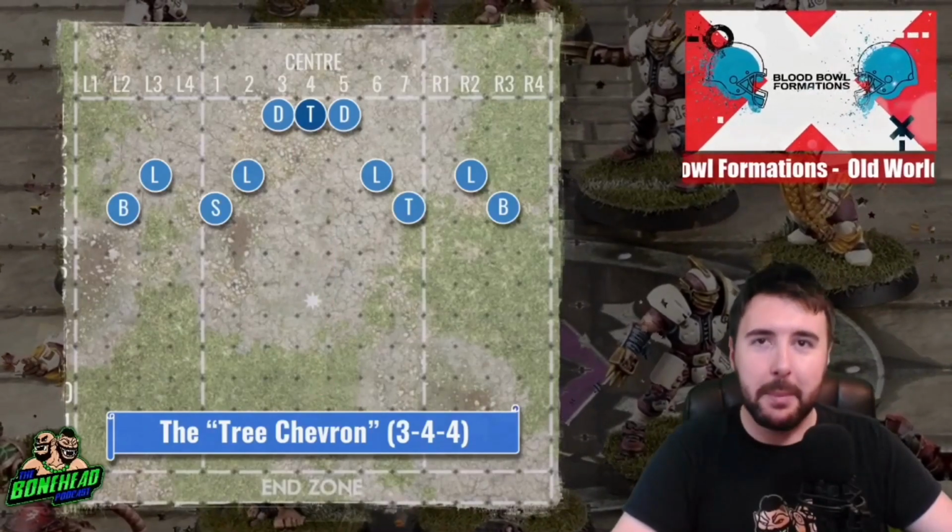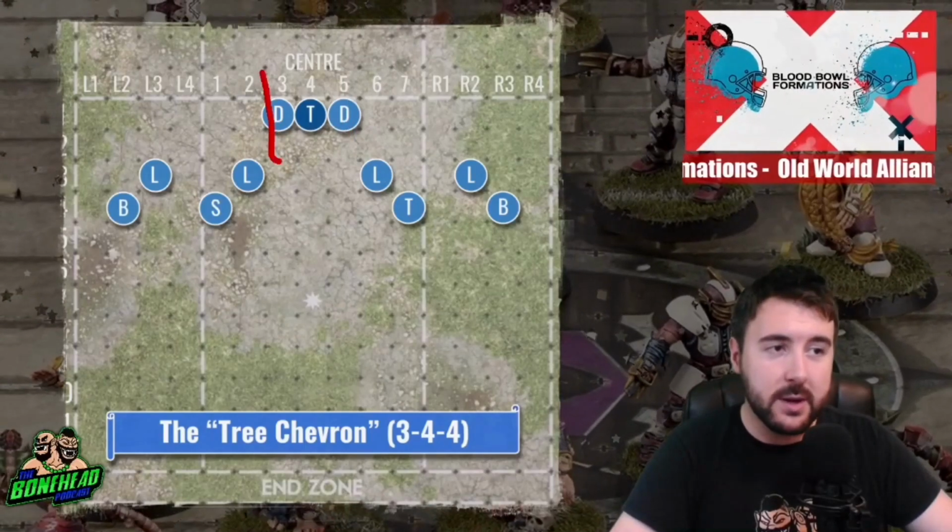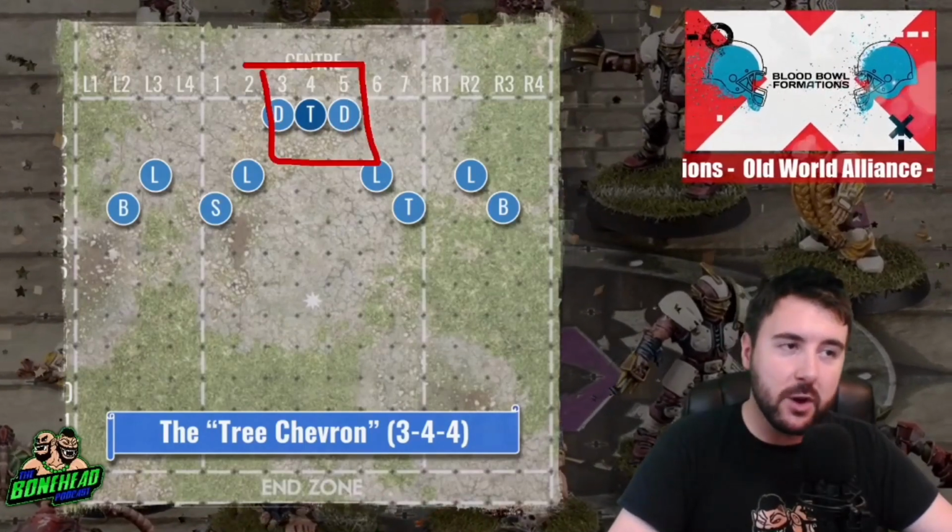You've got a tree slap bang there. They can clear out these dwarves. They can probably do that. But your tree is not going anywhere. And they're going to take a lot of supports to try and block him out.